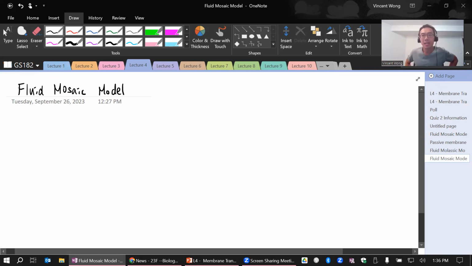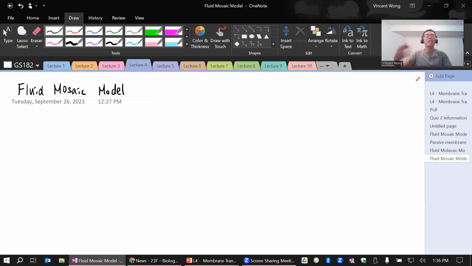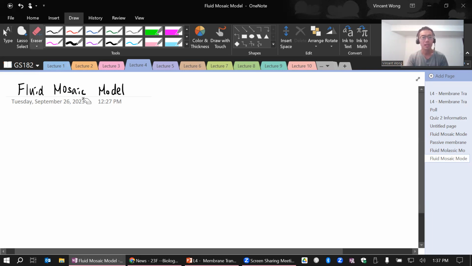And mosaic means it has different components to it. Think of a pizza. A pizza is mosaic. You can see the mushroom, the pepper, the pepperoni, the pineapples. Different components of it, so it's not one thing. In chemistry, you learn about homogeneous solution, that's one uniform phase. Cell membrane is not like that. It has different parts to it, different components to it. So that's why it's called the mosaic model.